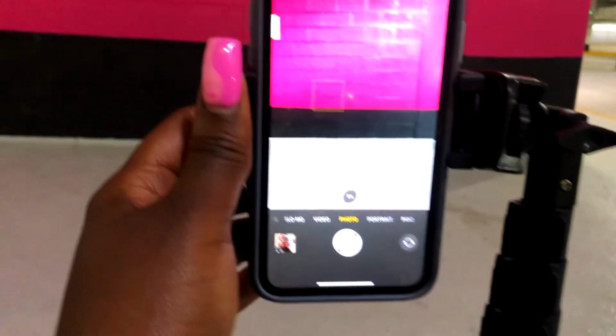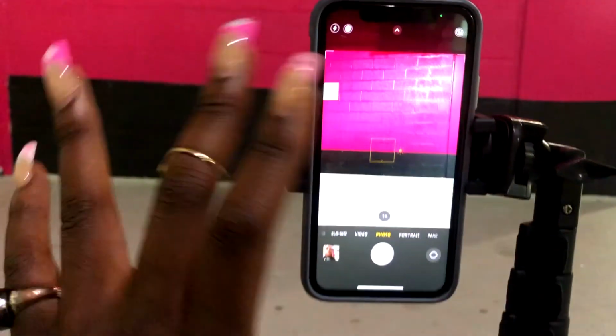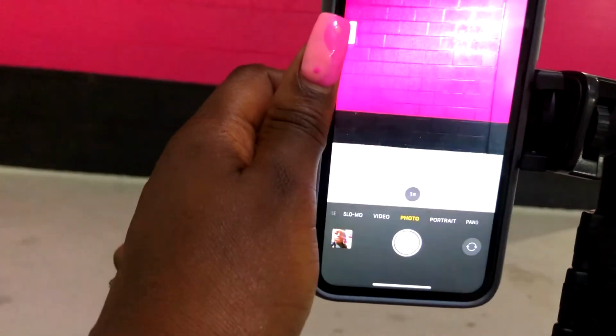But I'm gonna set up right here and then take the pics. So this is how I set up my phone. I look through to see if there's anything showing that I don't want, and I don't want that smoking prohibited sign. But right now I'm just gonna take a test picture to see what is actually visible and how I look at this angle, see if I need to adjust the tripod or anything.